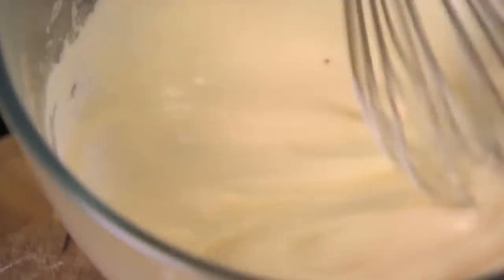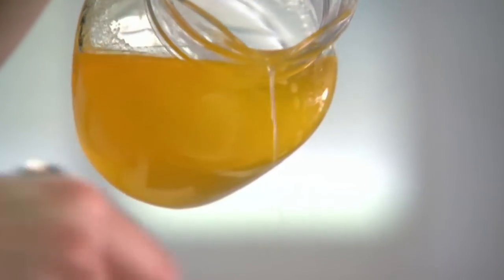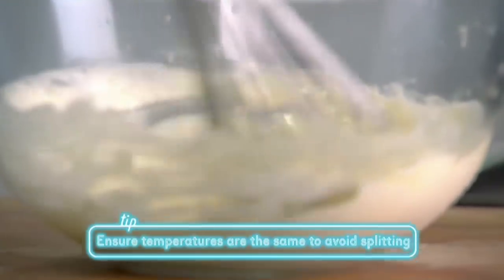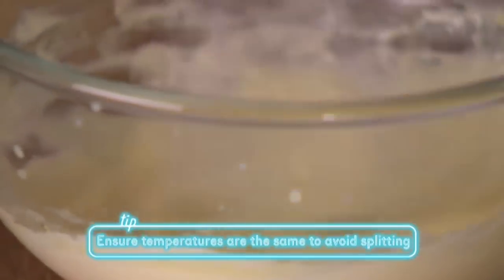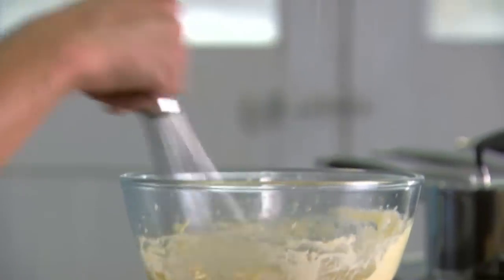You can see it's doubled in size, and when you whisk you can see the ribbons all the way through — that's good enough for me. So now I've got to add the clarified butter, just really slowly, just start to pour in. One way to stop your hollandaise splitting is to make sure the clarified butter and the egg yolks are at the same temperature. And if it does start to split, you can always add just a touch of cold water to bring it back to life again. Keep whisking until we've used all the butter up.